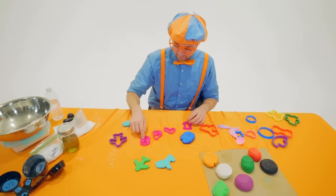Whoa, look at these colorful steps. These are the color red. This step is the color green. And this step is the color yellow. Go over here. Watch out! There's a hole right here.